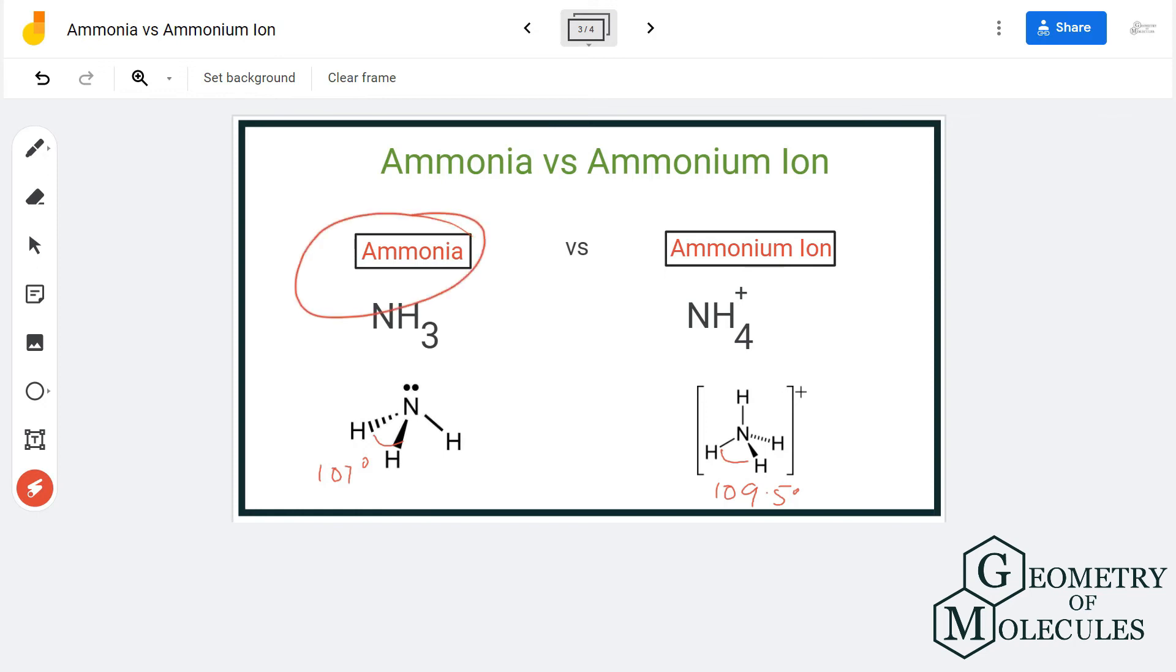Apart from that, ammonia exists in a solid state as well as you can get it in a liquid state as well. But ammonium ion does not exist on its own. It exists with some other molecular compound like it exists as ammonium chloride or it is present in aqueous state in water.